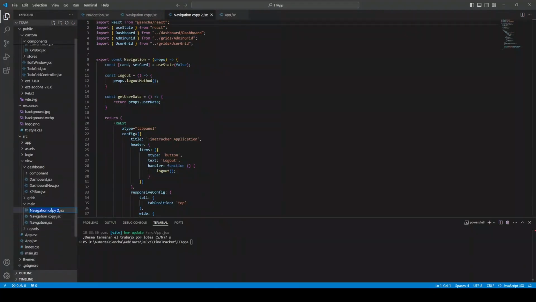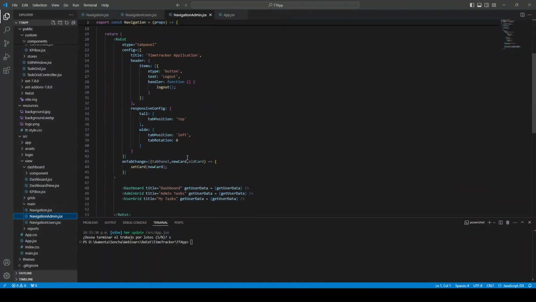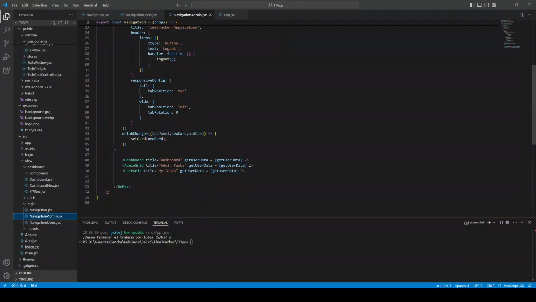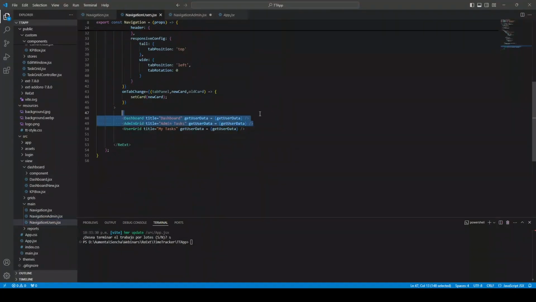So I'm gonna have a navigation for admin users. I'm gonna have a navigation for users, and of course the navigation for the system admin that we already have. So for the admin, I'm just going to leave their dashboard and admin tasks. And for the users, I'm just going to leave the my tasks panel.